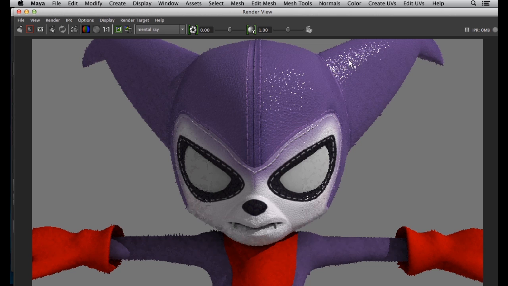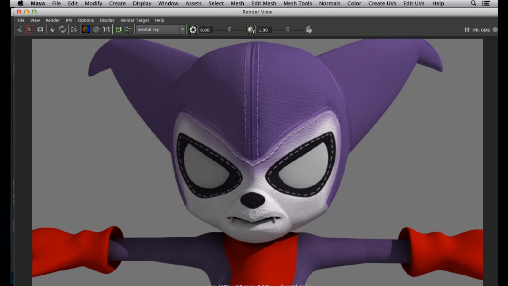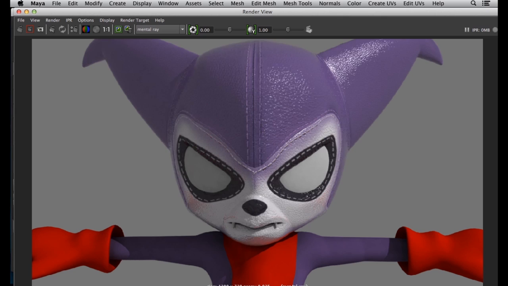So you'll see here we're getting some nice specular highlights on the leather without that overall washing out of the reflection. Just wait, let it finish. Yeah, you see these little things? And that BRDF means it's only reflecting in a certain direction. So look at this, where it's all burned out and washed out, and this. So here is no reflection, full reflection, and a reflection, which I think looks far superior.